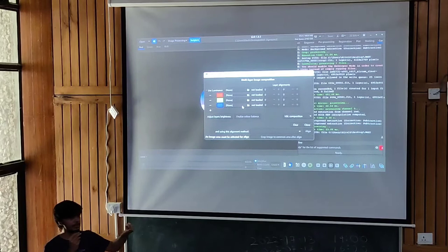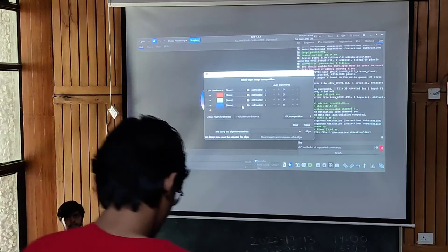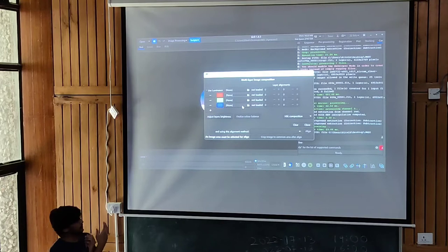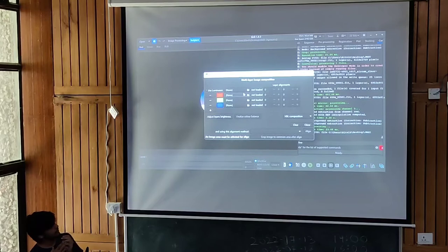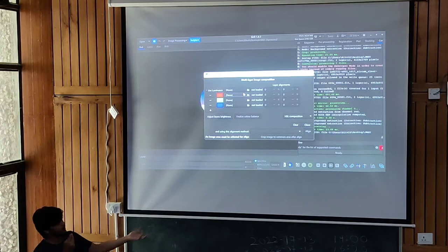So we have taken three filters to give three colors, RGB. Siril is, as I told you, free and open source, and we've taken this for the workshop, but it's not really advanced in the coloring part of the process. So for now, we are going to use the three filters for the three colors, R, G, and B. Those are the basic colors. We can give the three filters different colors, but we assign them in the way it looks most satisfying to us. Originally, there was no color in the filter. So for the 335M filter, I'll give red.